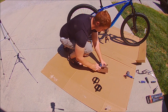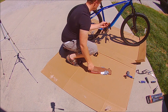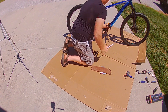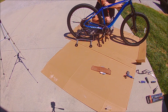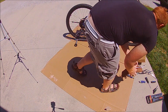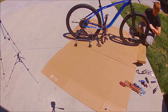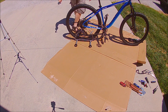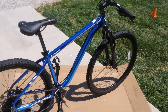Here I'm throwing on the pedals, which are your typical fare — nice alloy bodies with unsealed bearings, but they'll work good enough for now. I'm going to ride this bike for at least a few weeks as it is. There I am doing a final little spin by hand and then tightening with the pedal wrench. Cleaning things up a bit, and tightening the 15-millimeter nut on the hubs.